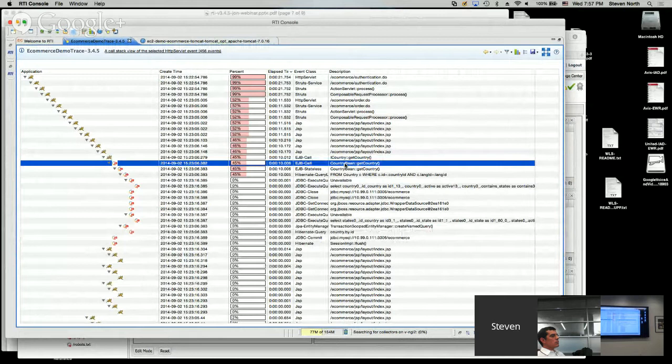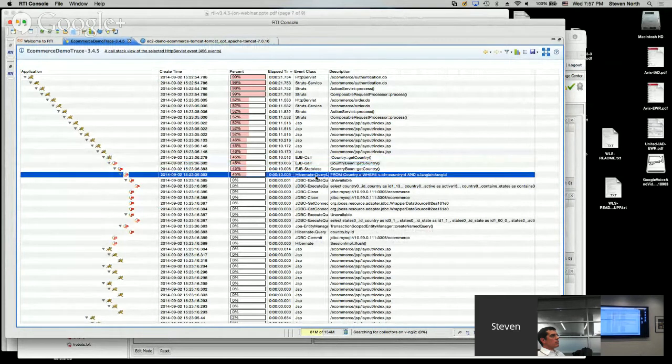You can see very quickly it moves down to a Hibernate query, and in fact we show the Hibernate query source here so that you can figure that out. If I'm sharp and watching, I can see, okay, this Hibernate query is taking 10 seconds here, but if I peek at the JDBC queries that are made to implement it, I can see they take no time at all. So to me, this indicates I've got some problem perhaps with Hibernate configuration, but I'm able to zero in on where the problem is.